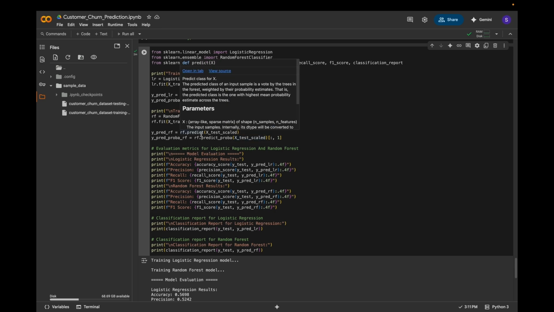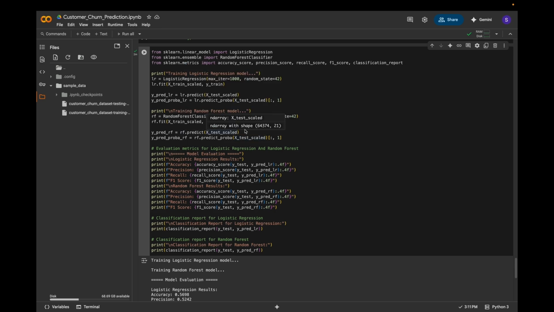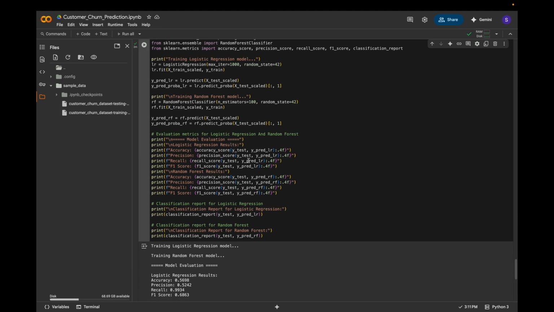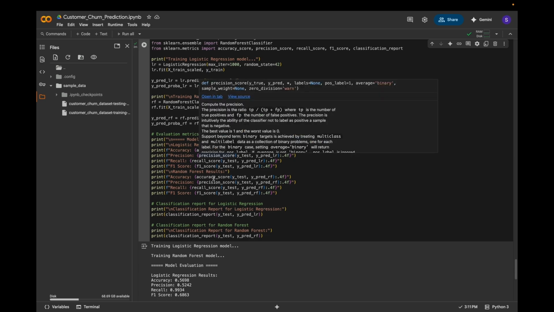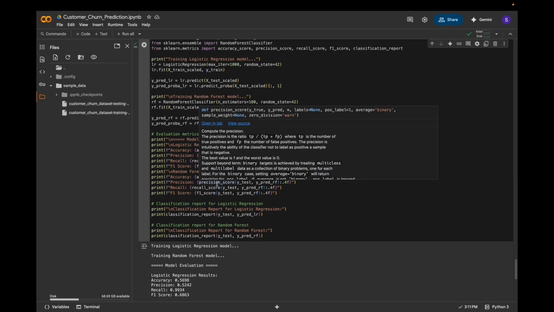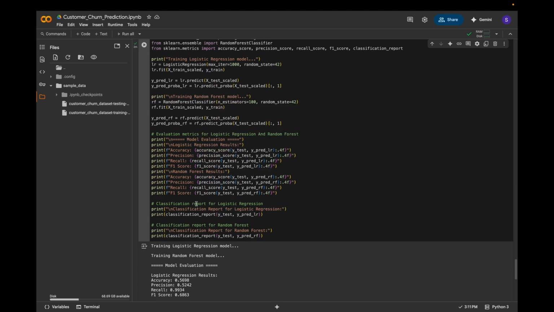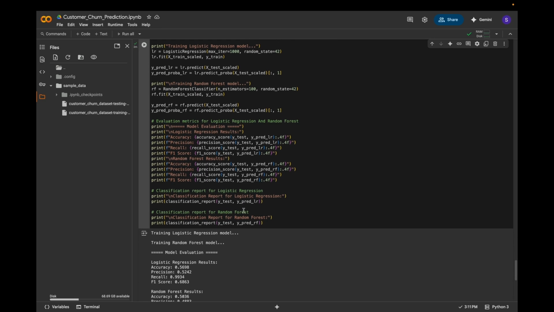Basically, these are used to make predictions with the random forest classifier. Then we move on to evaluating the metrics for both the logistic regression and the random forest by printing out their accuracy, precision, recall, and F1 for logistic regression, and the same for the random forest classifier. Then we print out the classification report for the logistic regression and then the random forest.